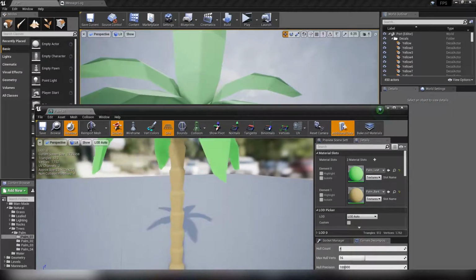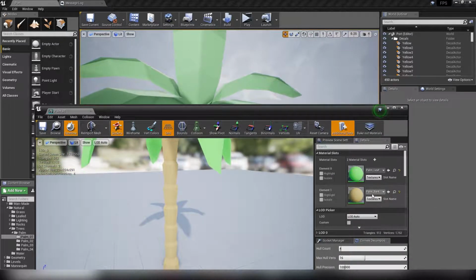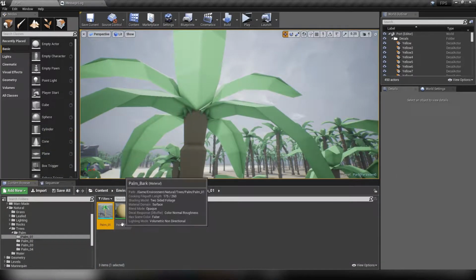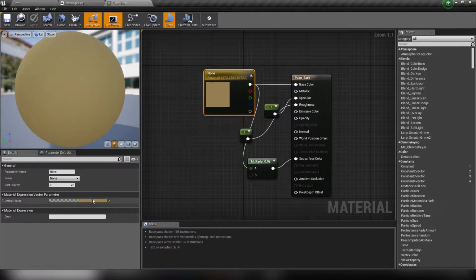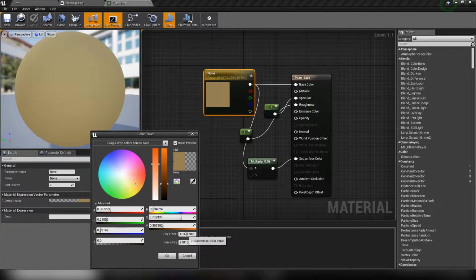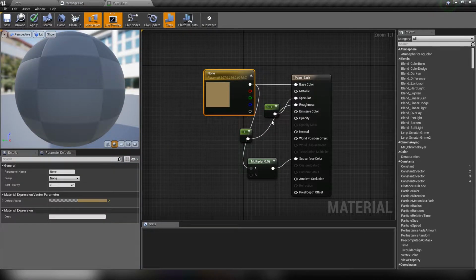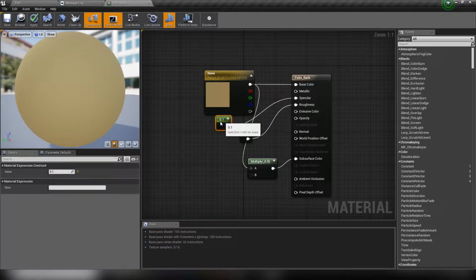And then you can also start working on the palm bark texture. And so to do that, go ahead and select your palm bark, and this is the color that I found worked the best. Here's the hex linear code, so just use that code and plug it into your color. Okay, and then in your specular, go ahead and add a constant, again just pressing 1 on the keyboard and left clicking, and then set the constant value to 0.1.